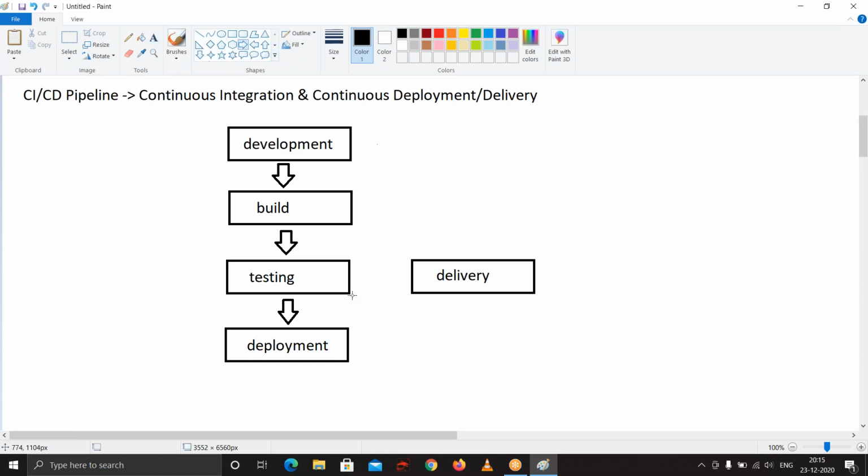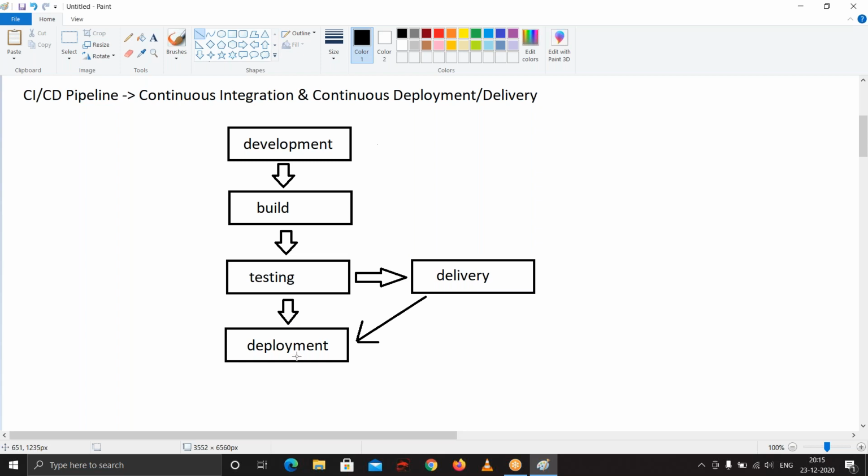Adding, let's say, a sense of saying yes or no. So if you say yes, I want to deploy it, then you have that approval kind of thing you can do. Once you have run your test cases, you will be notified, and then you can say, okay, I want to deploy it on my production server. In direct deployment, you do not get to have that kind of thing.